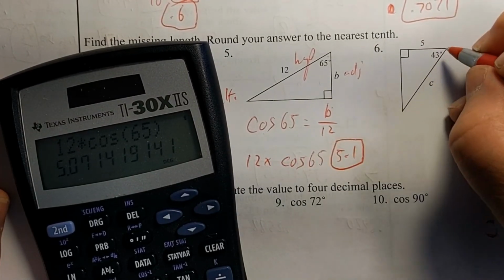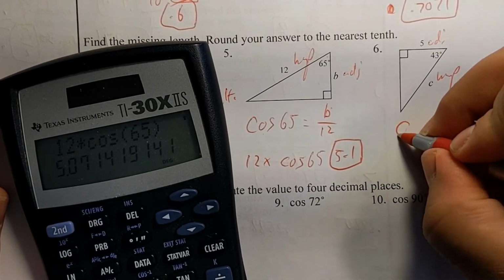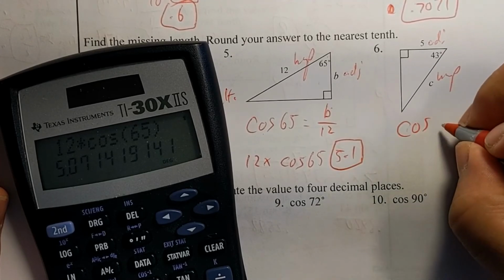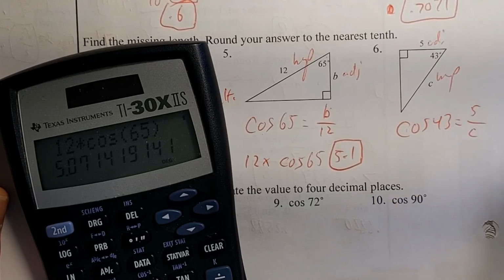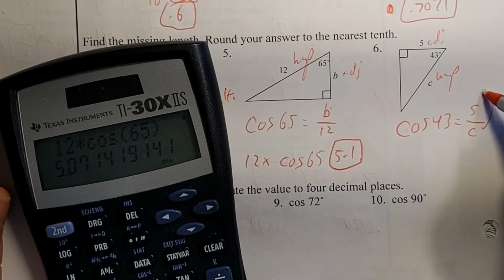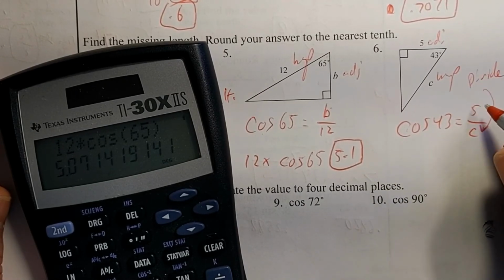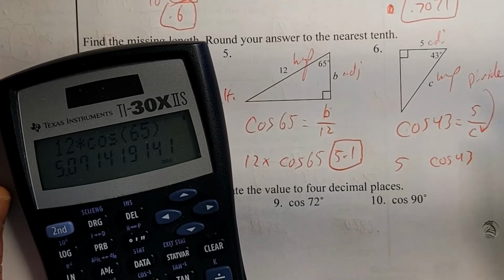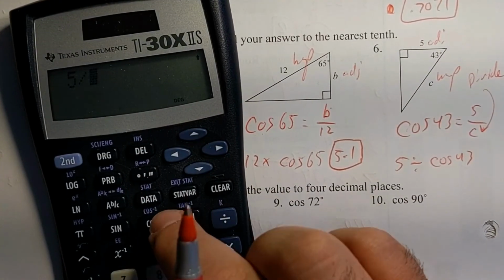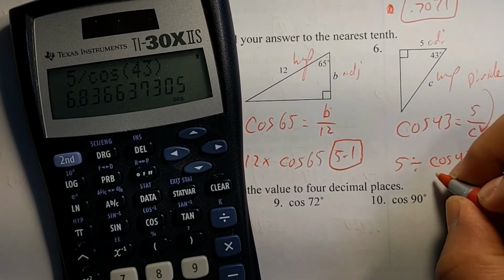Next example, from the 43, this is your adjacent, this is your hypotenuse. Adjacent and hypotenuse is why we're doing cosine. And then the angle is going to go next to it. Adjacent is going to go to the top. Hypotenuse is going to go down to the bottom. This time, the variable is on the bottom, so that means you're going to divide. You're still going to put the number first from the fraction. You're going to put the cosine of 43 at the end, just like before. But right here, you're going to change it to a division sign. 5 divided by the cosine of 43. And you get 6.8.